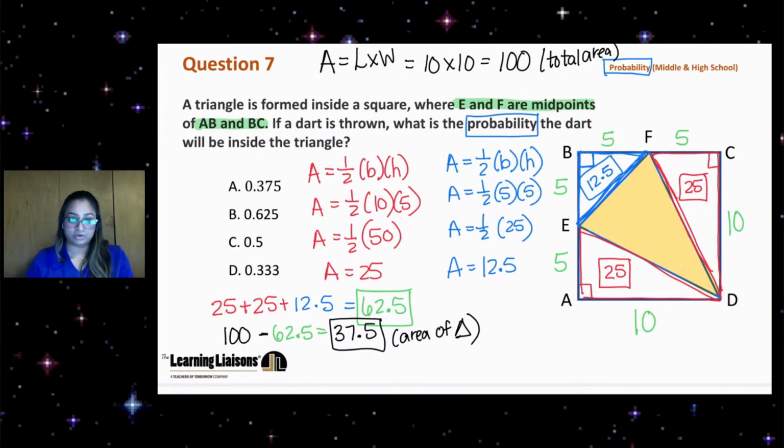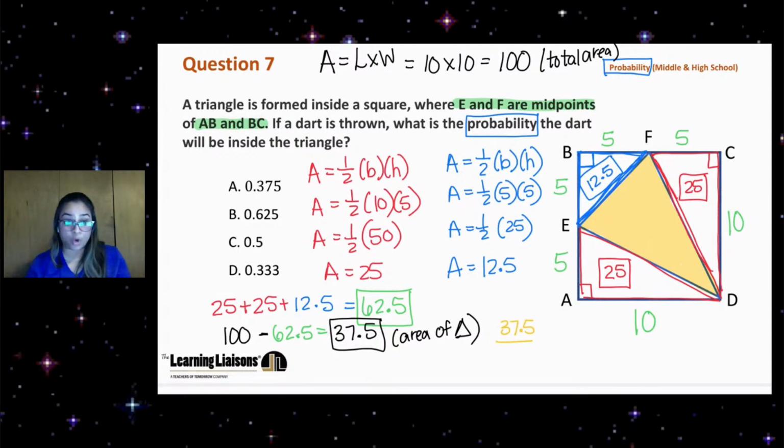Okay, we're almost there. I see decimals. I know that to get to a decimal, I can start with a fraction. So to start with a fraction, I'm going to need to figure out my top and my bottom, my numerator and denominator, which is my part over my total, my whole. So here we go. My part is going to be 37.5.